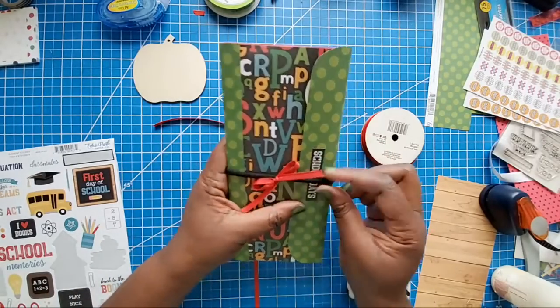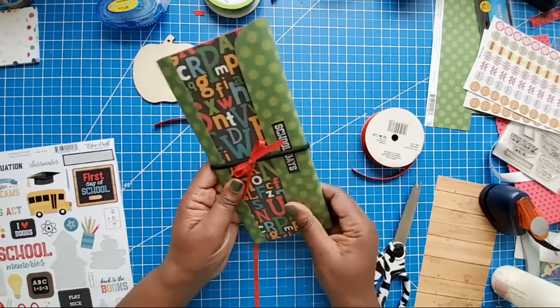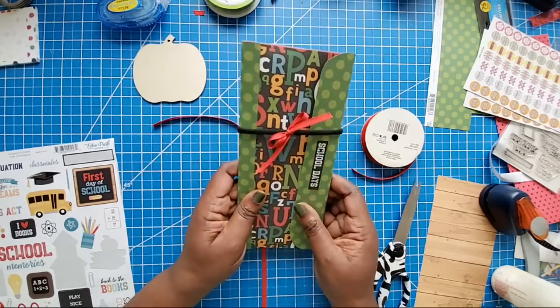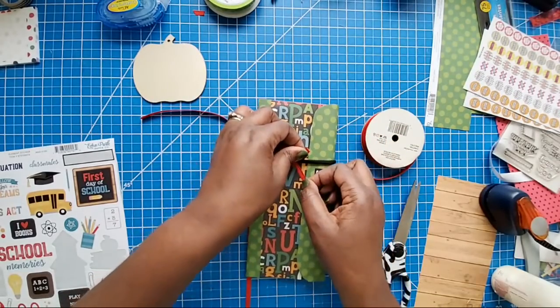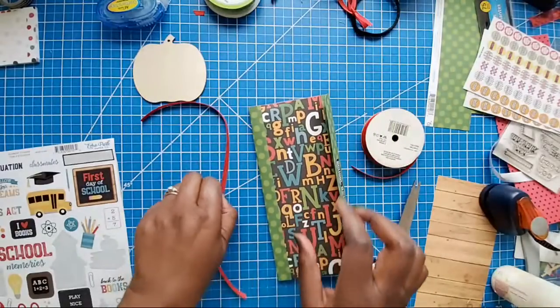And you don't have to go through the middle. You can go right on the other side of that school days, whatever it says. School days? Yeah, right on the other side of it. Like right here? Yeah, because it's still going to close. You can do all kinds of stuff. See what y'all can do? Now I've got to add some more stickers. Y'all still with me here?